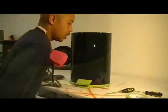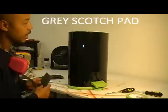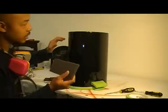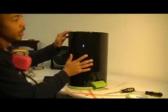Okay, once you have everything masked up and covered, the next step is to take a gray scotch pad. What I'm going to do with this gray scotch pad is scuff the whole panel that I want to paint. By using this gray scotch pad and scuffing it, I want to remove all the existing clear coat. Once I remove the existing clear coat, that will give the paint something to adhere to.